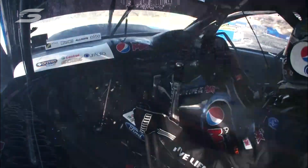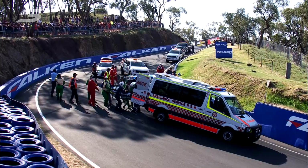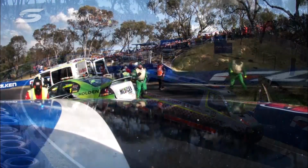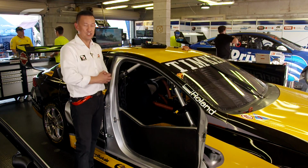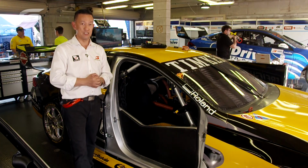A fast extrication is basically when the scenario fails Dr. ABC, which is danger, response, airway, breathing and circulation. So if for some reason this scenario is dangerous because there's fire or the car's sideways in the middle of the straight, then the priority is to get that driver and yourselves out of danger as quickly as possible. And if they're unresponsive, they don't have an airway, breathing or circulation, you cannot do effective resuscitation inside the cockpit. So it's much better to get them out, leave their helmet and harness on, get them out into the back of an ambulance before you start resuscitation. So that's a fast extrication.